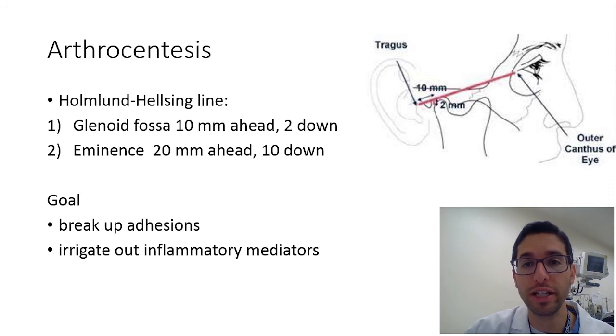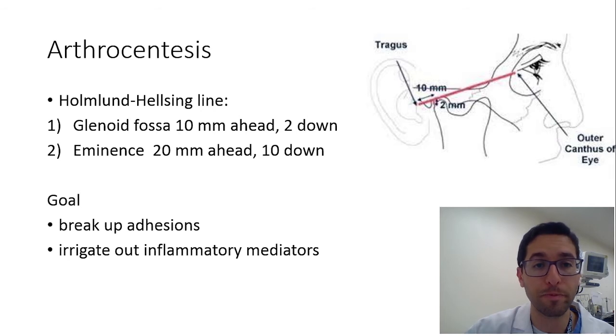You start with the mid-tragus all the way to the lateral canthus, and you measure 10 millimeters ahead and 2 millimeters down, and that becomes your entry point. That is the site, the top of the glenoid fossa. So that will be your entry. You're going to go into that first point, 10 and 2, and you're going to inject some local. And how much local can you inject? Probably about 2 cc's of local should be able to go into the joint, and then you'll feel a stop on the plunger, like a kickback, a bounce, and then you've insufflated the superior component of the joint sufficiently, and that also confirms that you're in the joint.